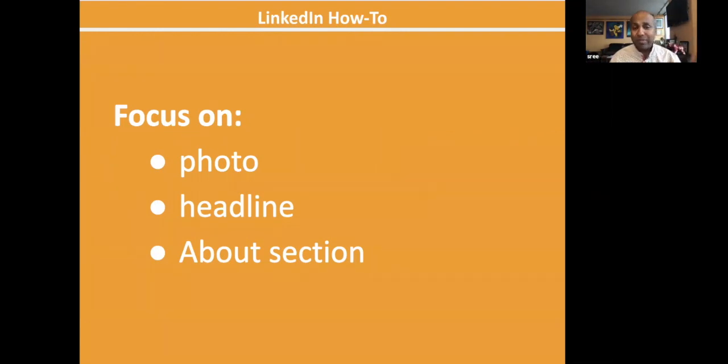Your photo, again, you want it to be as clear as you can, a nice tight shot of your face. Your headline is where you don't have to follow chronological order. You don't have to say you're the third assistant vice assistant to the regional manager. You can be aspirational in your headline. You can describe the industry you're in, that you're an aspiring scientist, you can have words like that. In your about section, also, you don't have to be in chronological order. That's several paragraphs you can write about yourself if you really want to.